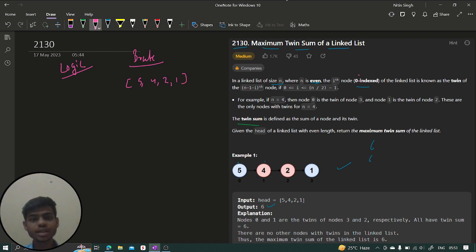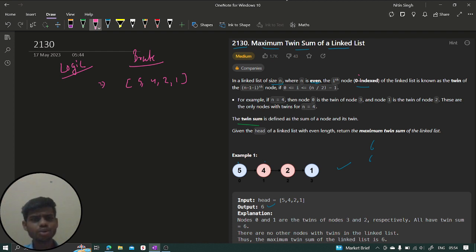And what I can do, I can just use a for loop and find out the sum. Very simple, right? I can use a loop here. So what will we do? I will use a loop for half of the array, right? If the length of the array is n, I will traverse for n by 2, and I will get the twin sum of every element, right? And I can return the maximum. So this is, I would say, a brute force approach, but this is not the best way, because if you have a linked list problem, you must solve it with a linked list, right? We should not convert it into an array and make it an array problem. So I hope you are getting it.